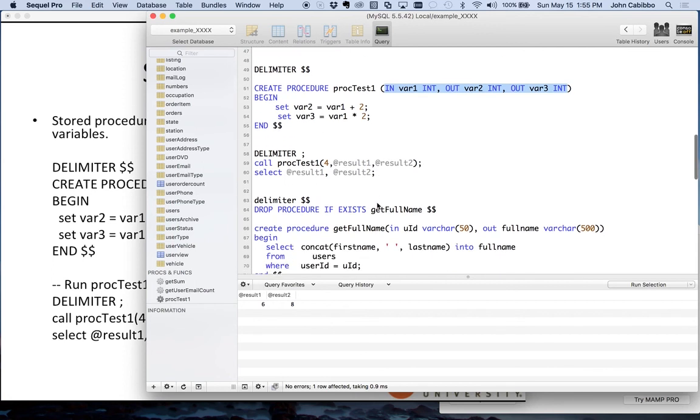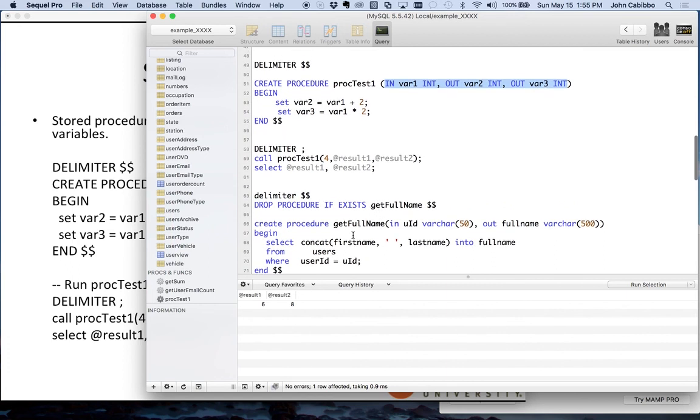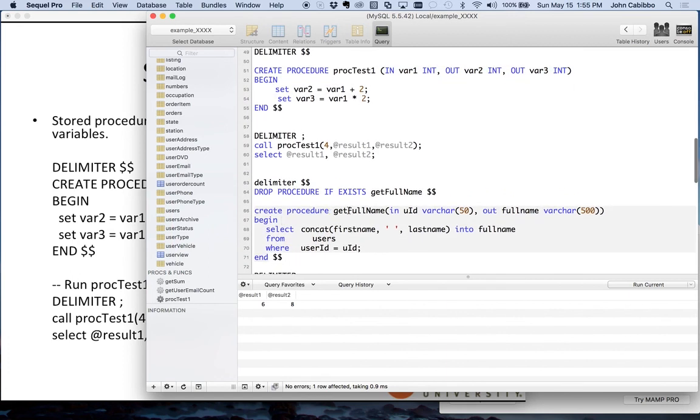So here's another one I put together. I'm going to create a function here called getFullName, in which I pass in a user ID. And what comes out is the full name. So here, after the begin, I'm going to select, concatenate the first name, space, and a last name into full name, from users, where user ID equals UID.